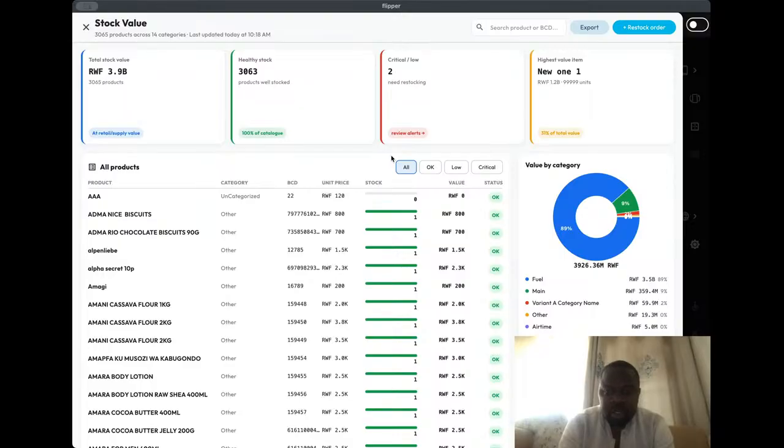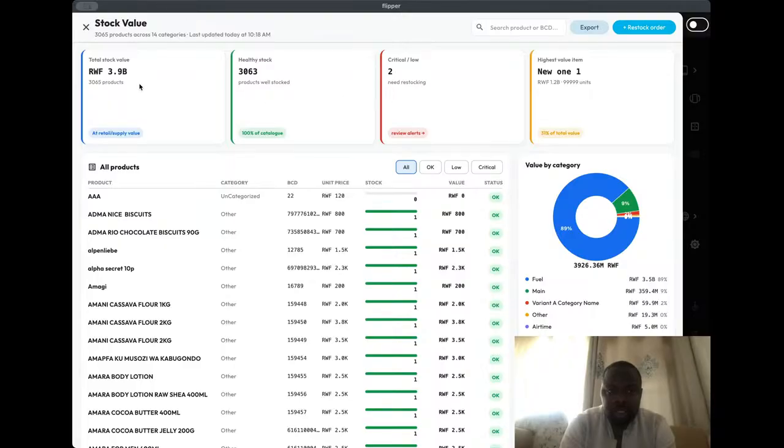So in Flipper, you can always set the stock level at which you need to get alerted about the stock. For example, you can see that we have two critical raw items. This is because when we were saving the product, we said that when the stock reaches this level, we should be at a critical stage of maybe restocking or reordering the product again in our inventory.